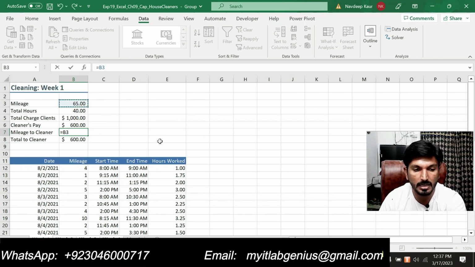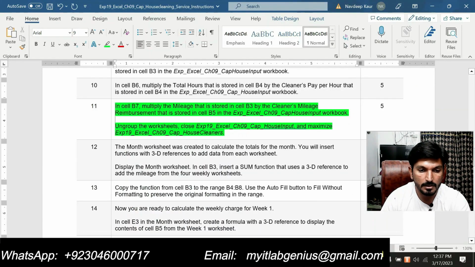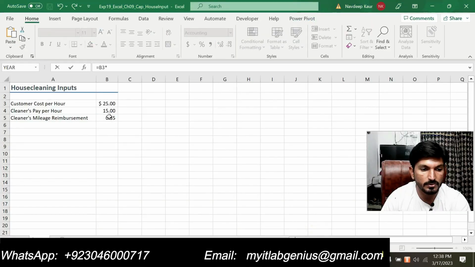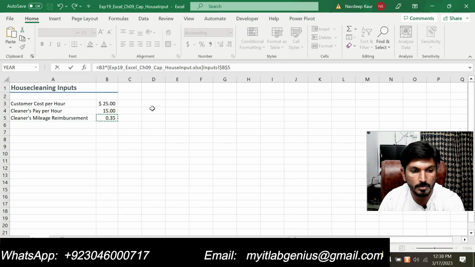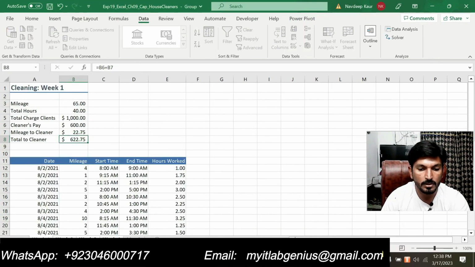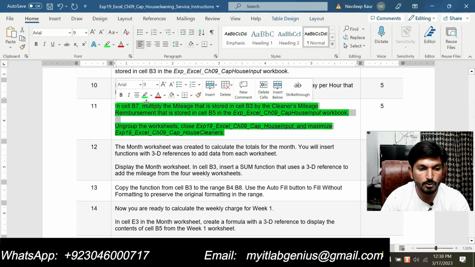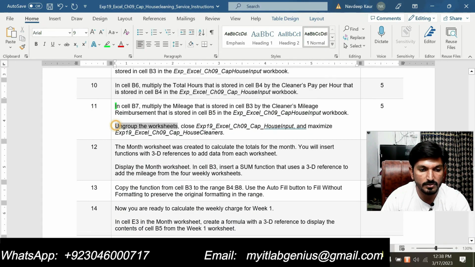We will multiply this by the cleaner's mileage that is stored in cell B5 of the other worksheet, this one. So we will multiply this and we will get this value. That is our step number 11, and after that we will ungroup all these worksheets.